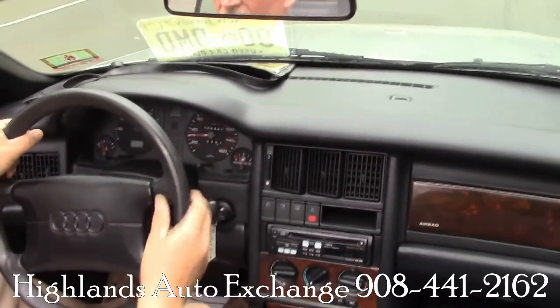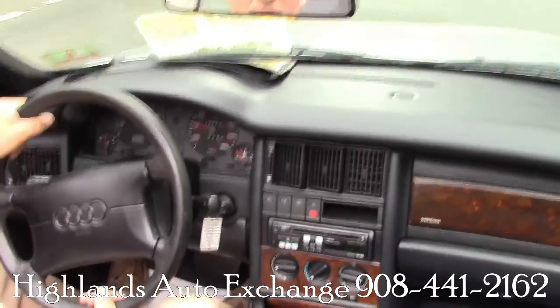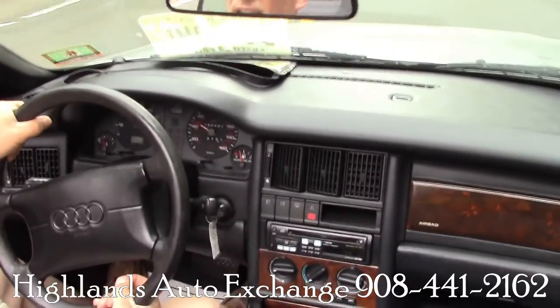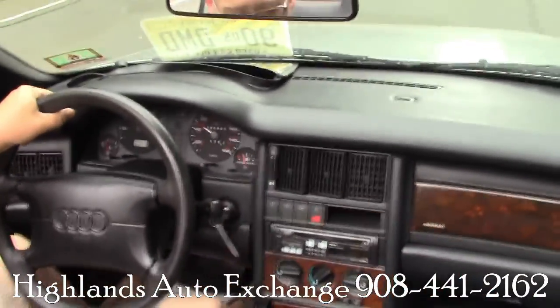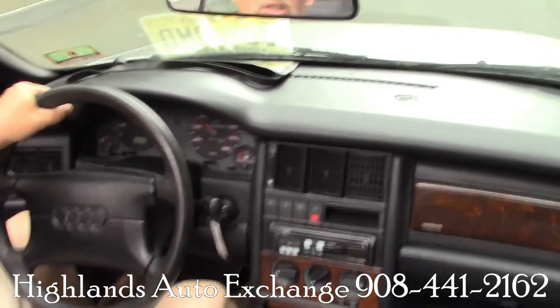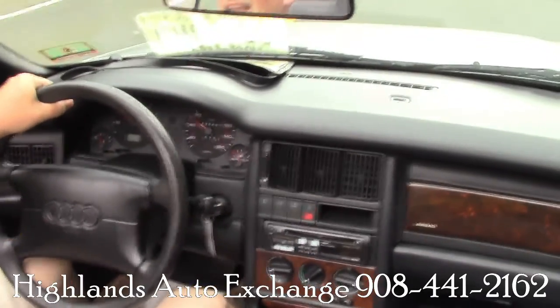It's actually a really nice running car though. As I said, I got it up on Route 80 up to, you know, like 75, 80 miles an hour, no problem. Now interesting, we're at 50 miles an hour here, and it's not that windy in the car, and I have the windows down even. If I put the windows up, it would make for even a much better experience for us. You know what I'm saying? But I like having the top down.